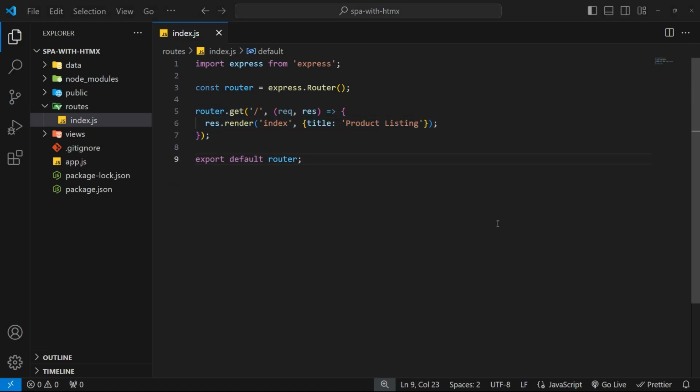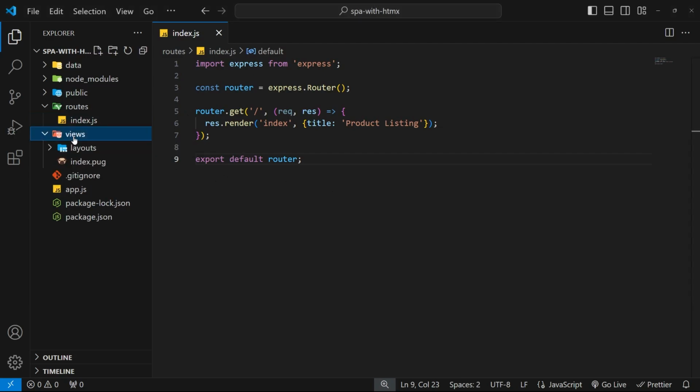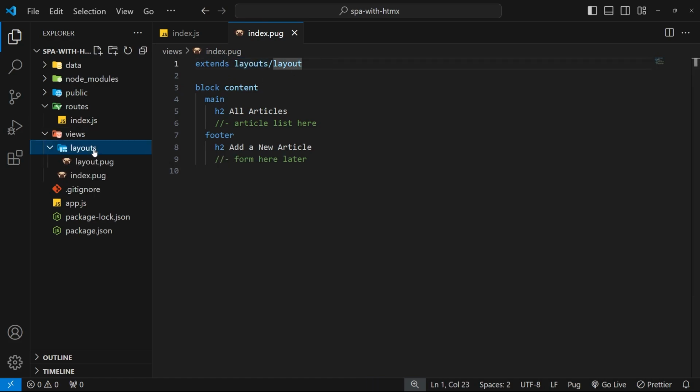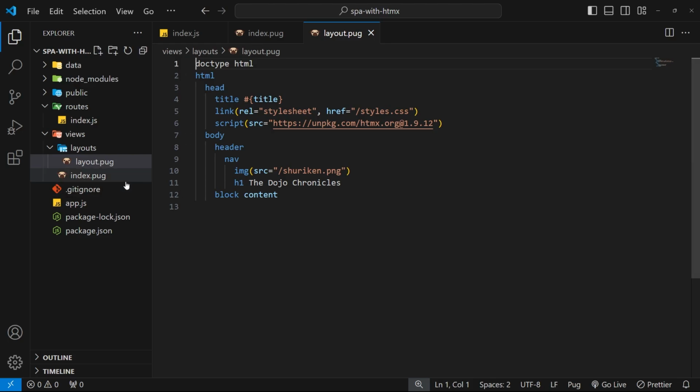Now, all the views in this project are going to be inside the views folder right here, which is where Express automatically looks for them. And you can see already in this folder, we have that index view for the homepage called index.pug. Now, inside that, the first thing we do is say we're extending the layout view, which is inside the layout folder. And that means take that layout file, render that template, and then render this content block within it.